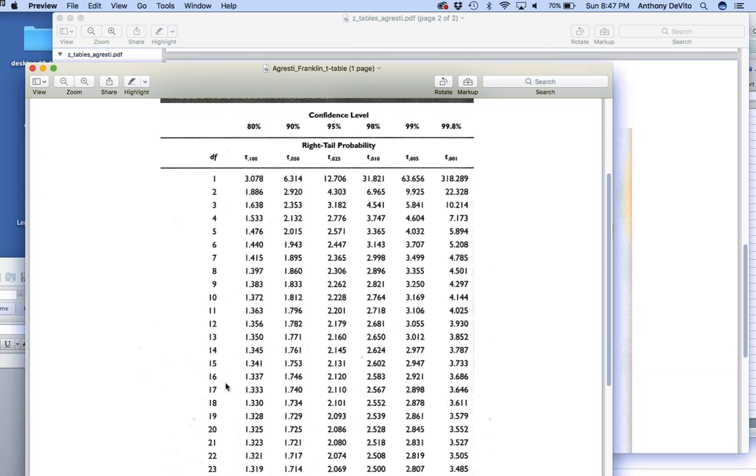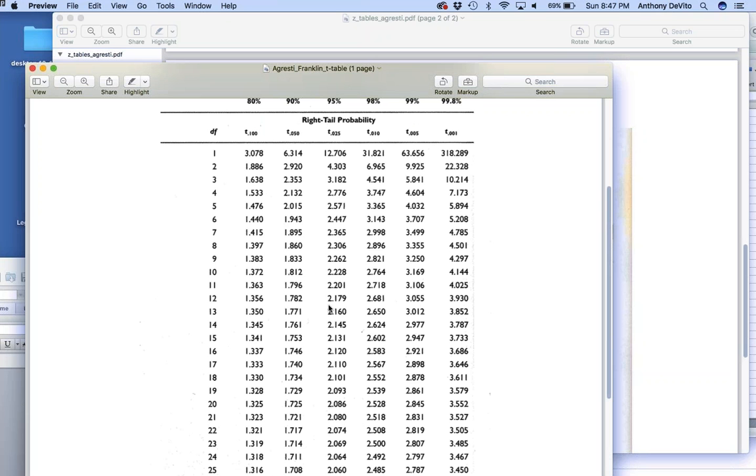That's my critical value. The t-score that I calculate, for a sample size of 16 with 15 degrees of freedom, has to be bigger than this number in order for me to reject my null hypothesis. If my t-score is bigger than that number, then my p-value is less than 5%. It's less than 2.5% on each end of the tail, in other words, 5% altogether.